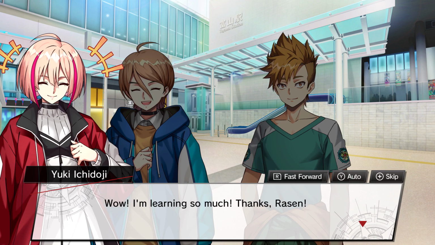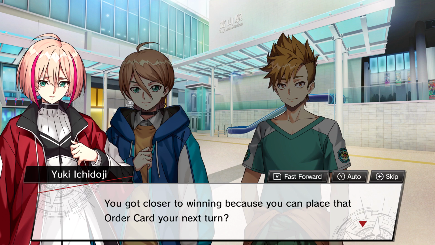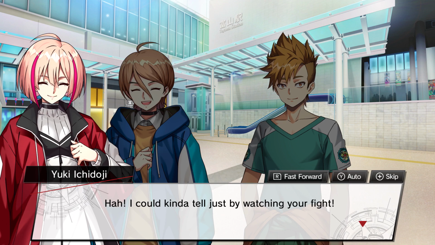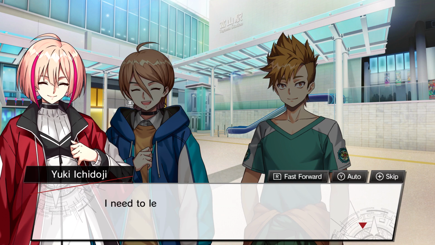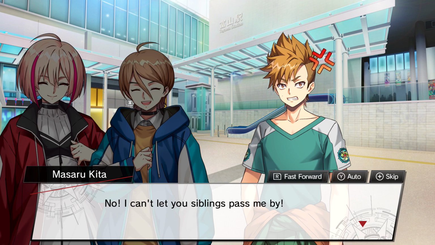Wow, I'm learning too much. Thanks, Rasen. And the aim is to get a favorable setting for a win. So Nakius, you got closer to winning because you can place that order card in your next turn. That's right. Wow, you really are a quick learner. I could kind of tell just by watching you fight. Just like studying, I need to be able to put this knowledge into practice. I need to learn from you two and keep on practicing. No! I can't let you siblings pass me by!